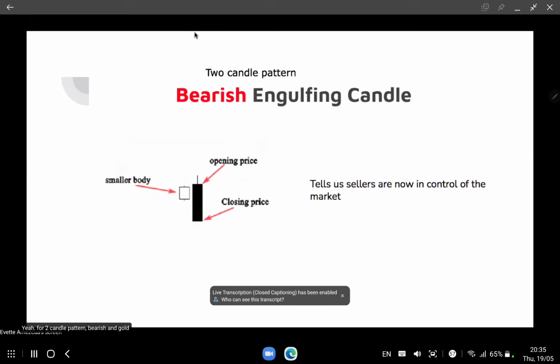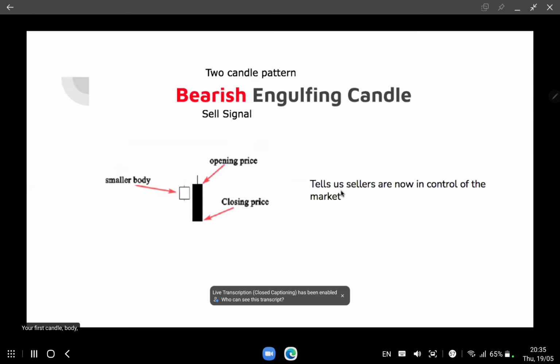Bearish engulfing. Does this mean we're buying or selling? Look at the title. Does that mean it's a buy or sell signal? See, you already know, right? In the title of the name, bearish engulfing. We went over what bulls and bears meant. So this is our sell signal. You guys are already halfway there. A quarter of the way, we'll get you there. 2 candle pattern, bearish engulfing, sell signal.